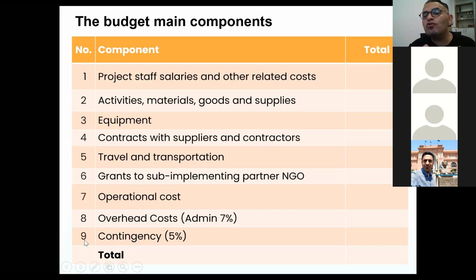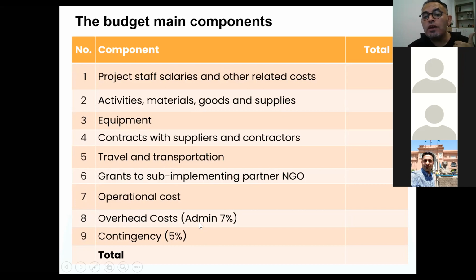Number 8 and number 9 are not usually included in all donors' proposals, but they could be in the biggest ones, like for example the Swedish International Development Agency, SIDA, DFID, the Department for International Development, or UK Aid, US Aid, DANIDA, the Danish international agencies. So the big donors usually have number 8 and number 9. So there is what is called overhead costs. It's admin costs. 7% is usually given to the NGOs to cover anything that was not included from 1 to 7. So for example, if you forget to include anything but you really need it, then you can cover it from the admin costs.